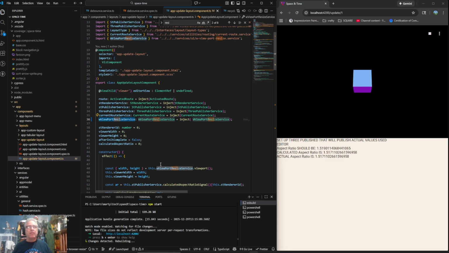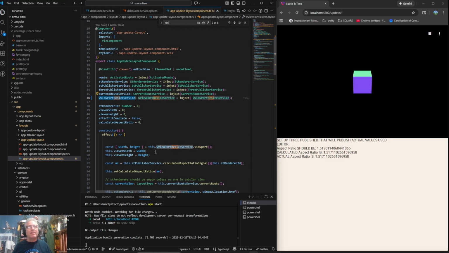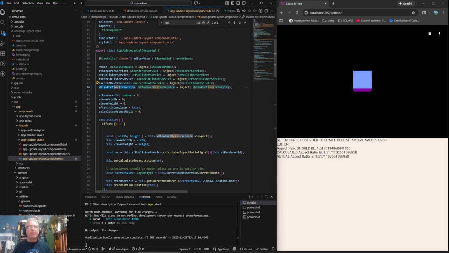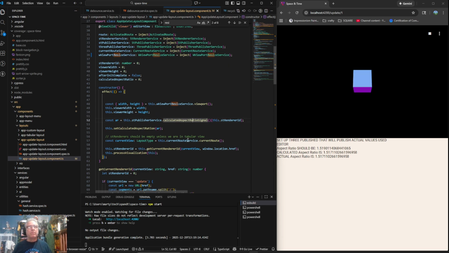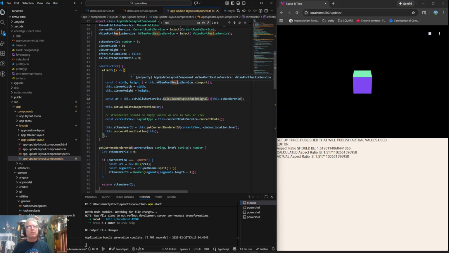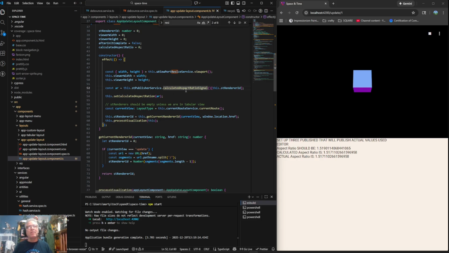Control F. Okay, so I listen to this and I change the viewport width and then calculate aspect ratio. So basically all of these get executed anytime the viewport is modified. But this doesn't really feel like what is setting that value.